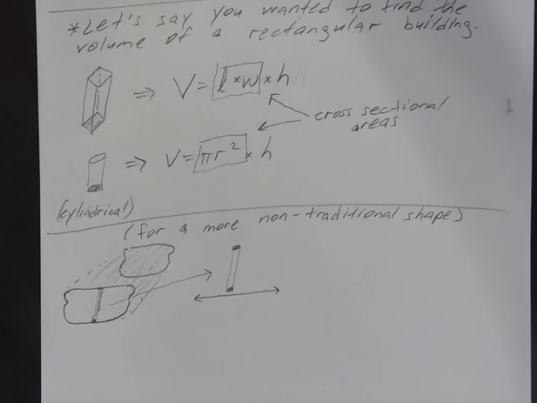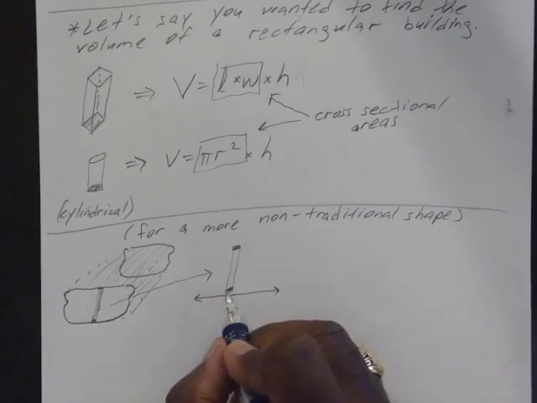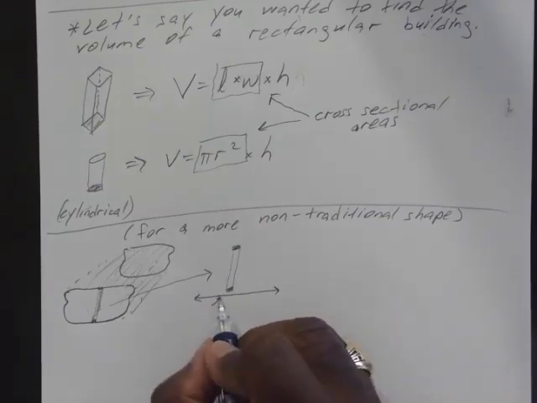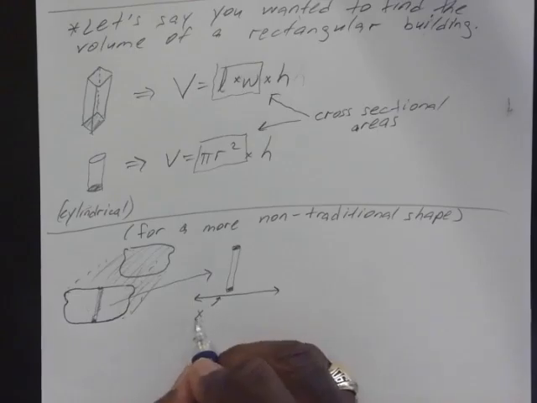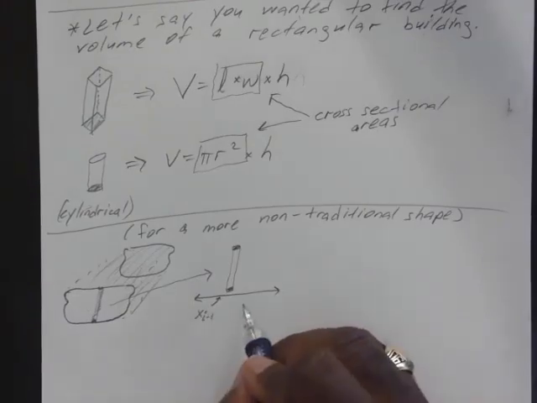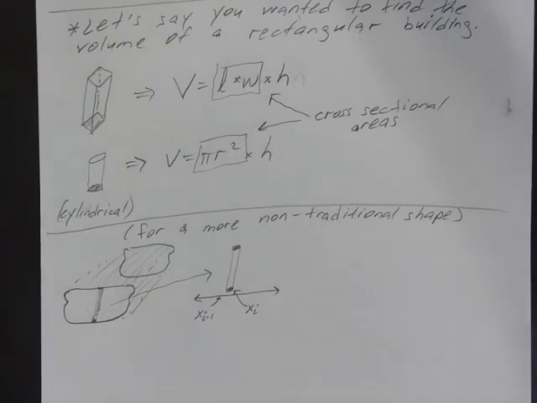And let's say we decide to put it on a number line. So the width of that little slice, well, the left endpoint will be x sub i minus 1, and the right will be x sub i. So if you made i equal 1, that'll be from x sub 0 to x sub 1. If you made i equal 2, that'll be from x sub 1 to x sub 2.